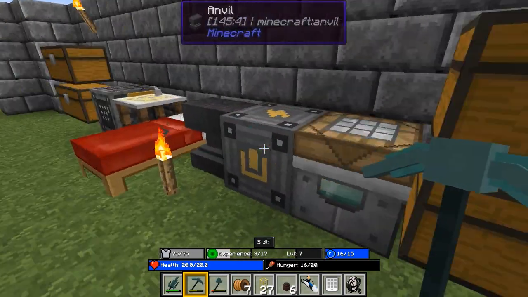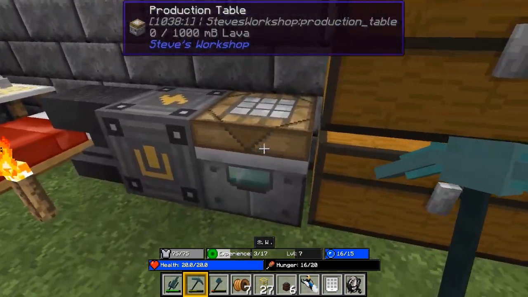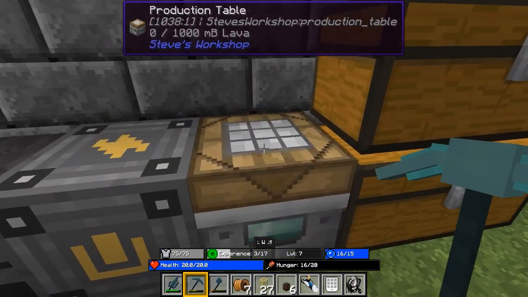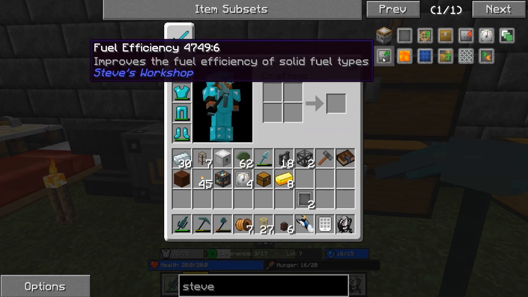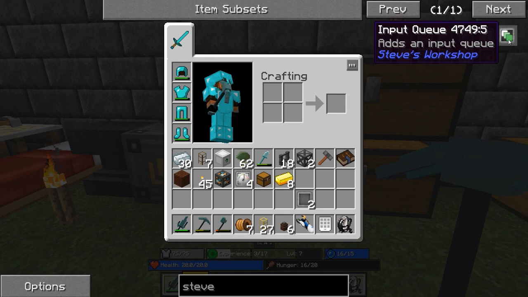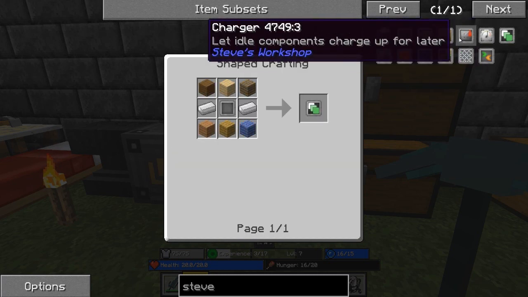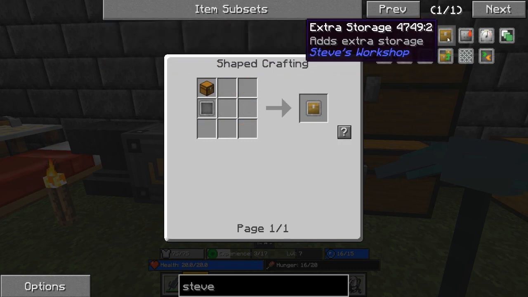If this works, this would be just awesome to have it actually export into the production table and then have it automatically export out. I don't know if there's a fuel efficiency of solid fuel types, adds an input queue. That could be worthwhile. Lets idle components charge up for later. Adds extra storage. That would probably be necessary.